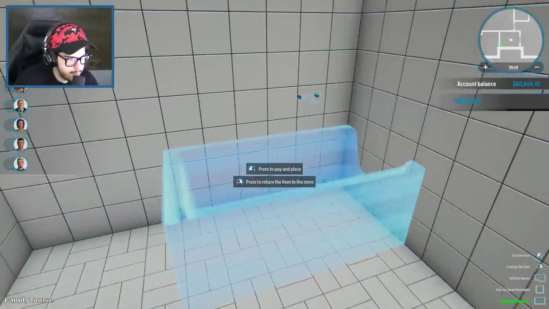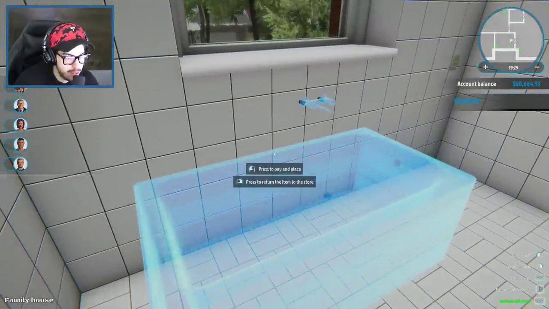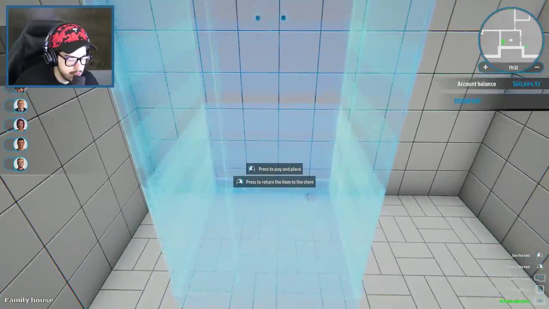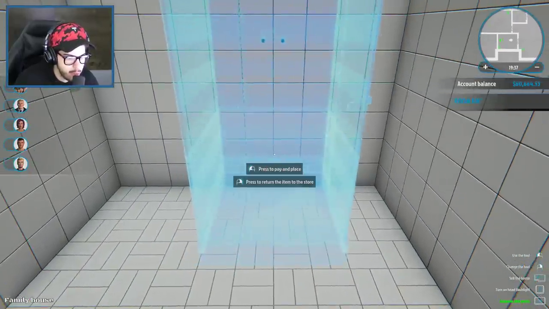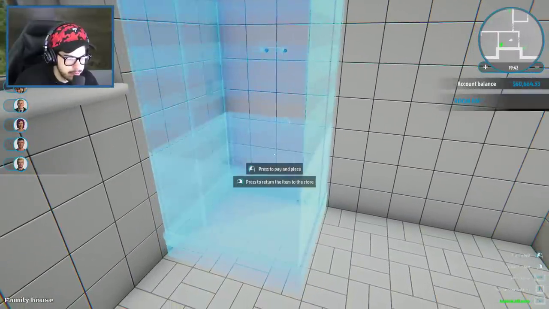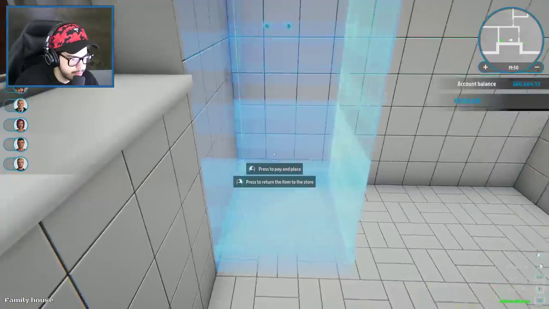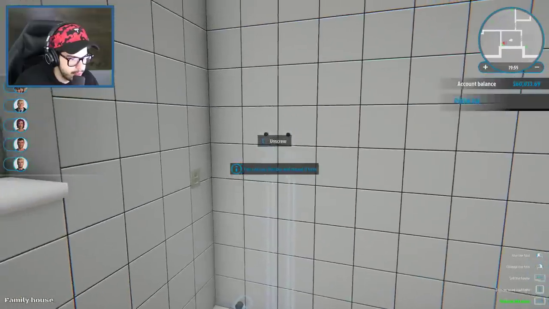We need to have a shower, though. I don't think it's big enough for both. Do you think we could have a bathtub and shower? Maybe we put the shower here in the bathtub against that wall, but then where would you put the toilet? The toilet. Because the shower would be perfect here, right? I feel like we need a shower.